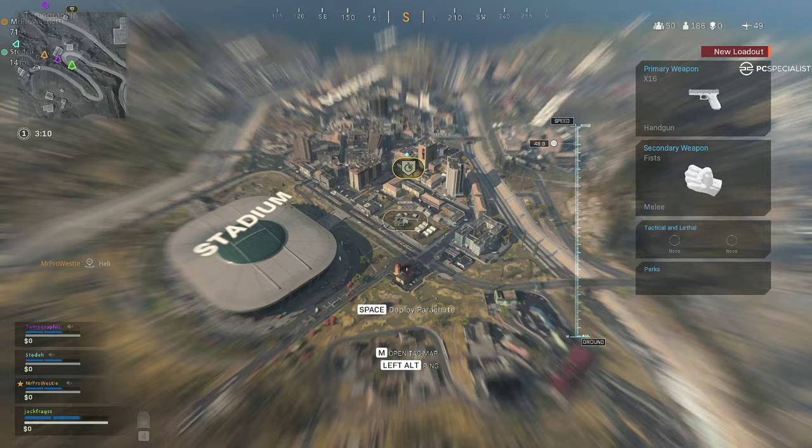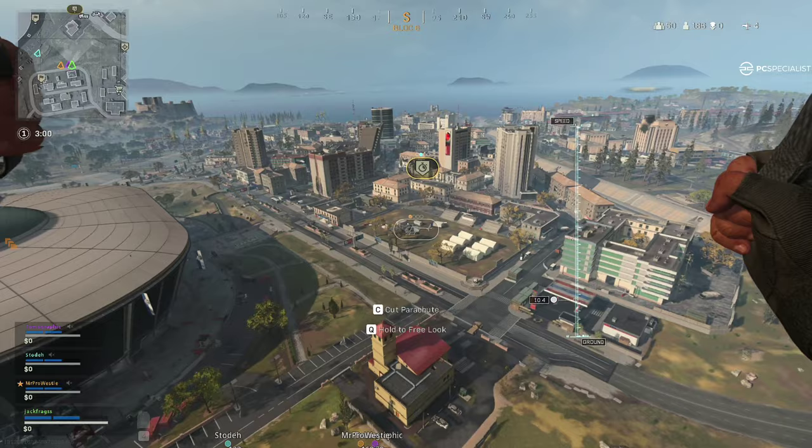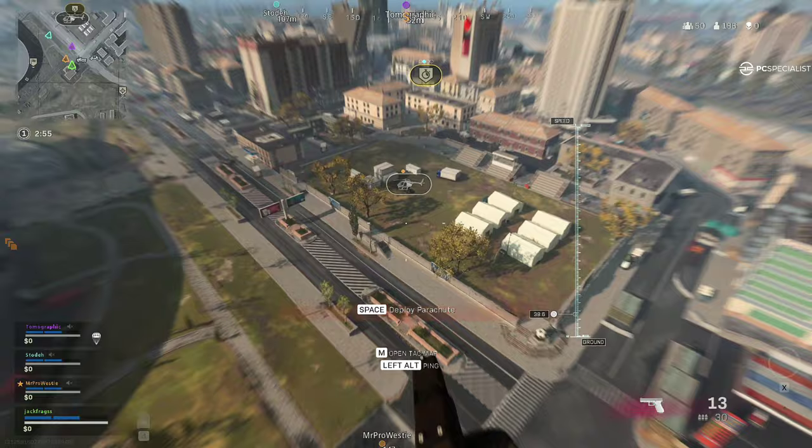I'll go for the stopwatch. Fly into an enemy team. Don't fly into an enemy team, but do fly into an enemy team if you can't fly into an enemy team. If you must fly into an enemy team.